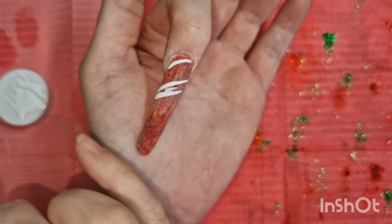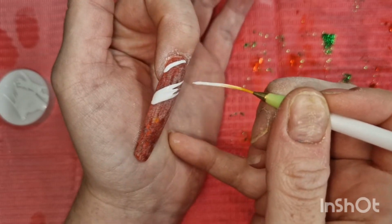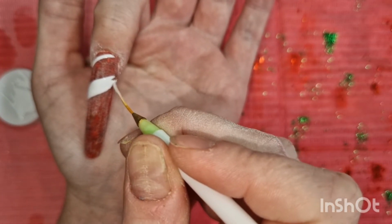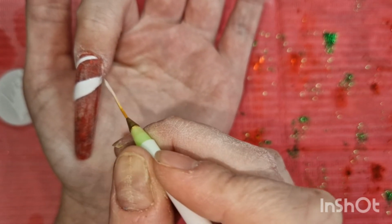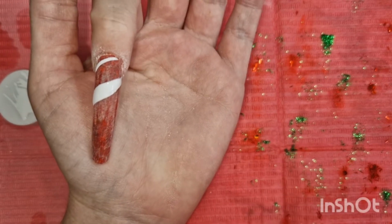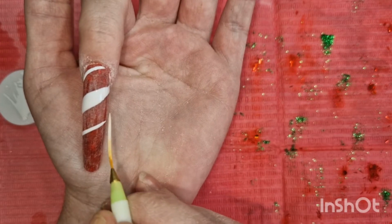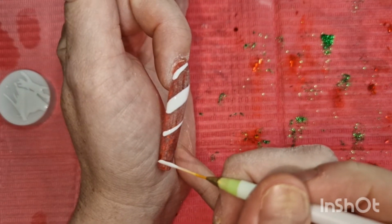Let's fill it in. Come on, pick up. Probably should have top coated the nails first and then done this over the top. But it'll be okay. Like that. Thin one again, just here. Like that. And then another thick one, probably like here.